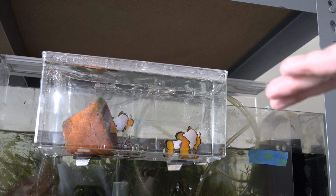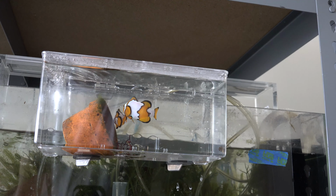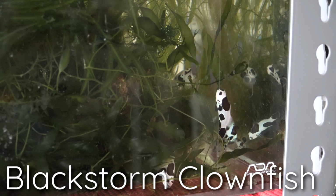And as you can see, I'm sharing the same water with my OG clownfish, so I know that everything is good with these guys, and they've been sharing it for a while now. So I got some black storm clownfish. I actually got a really good deal on these guys. I bought a school of them, six.